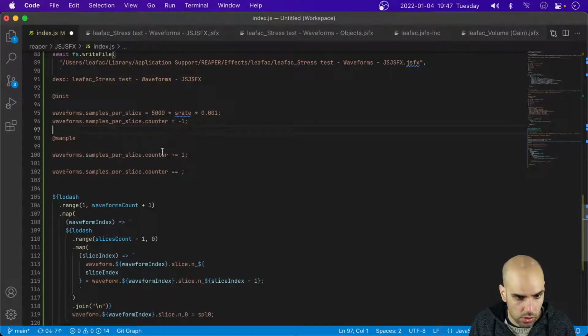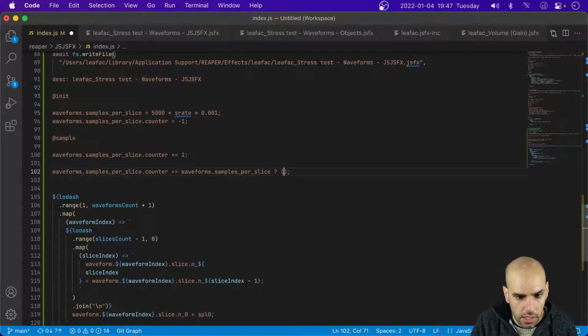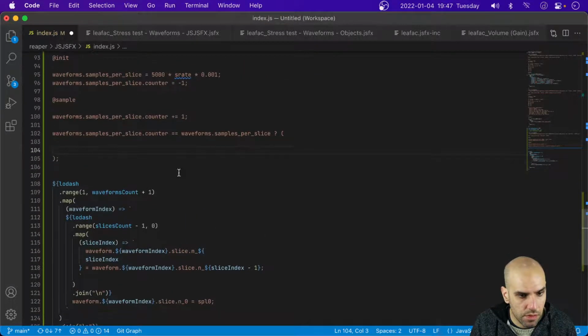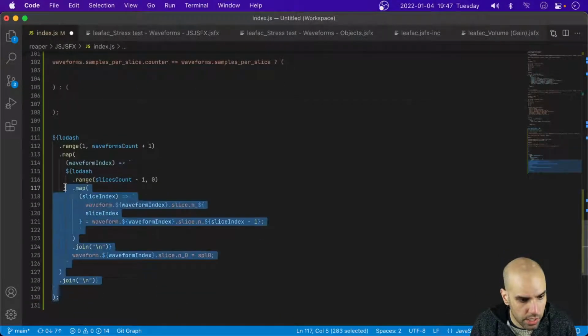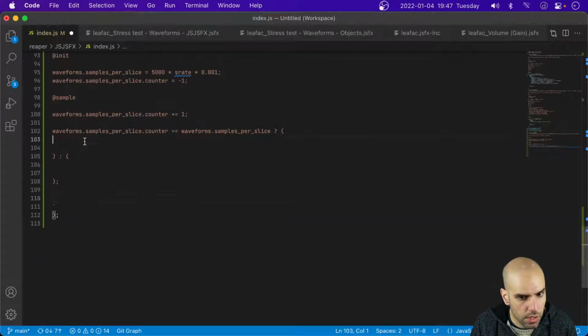So the counter starts at 0, goes up to this number, and I'm gonna check. If it is equal to that, then I need to shift the window. So I just bring in this, that shifts the window.